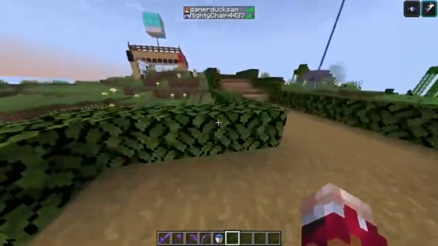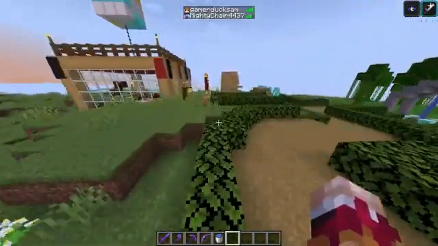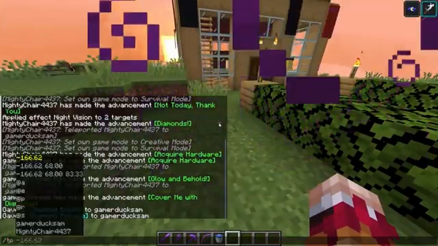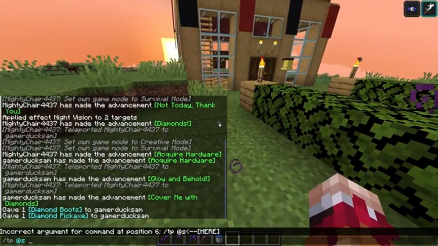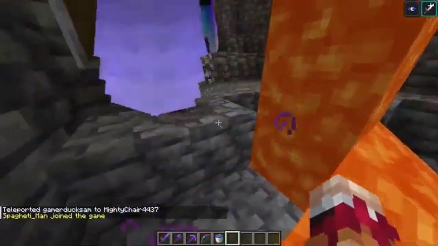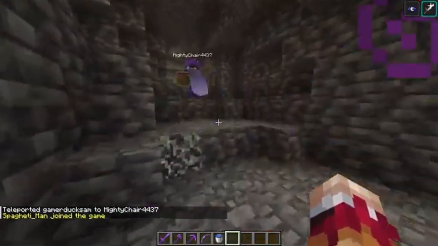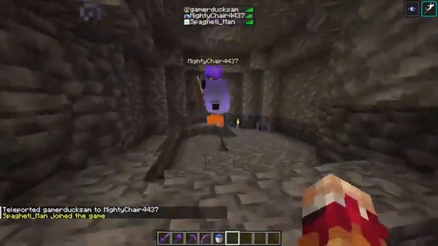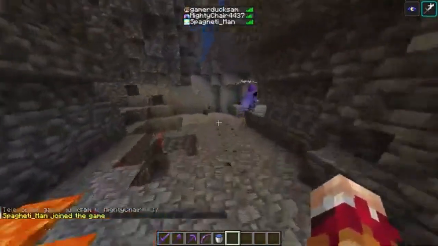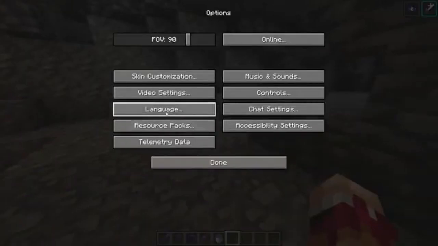Yo, when are you gonna join? When are you gonna join, Ice? He'll join when he joins. Oh, there he is. And no, it just says that when I try to join first, and then when I join the second time, it doesn't say I'm timed out. I don't know why it does this. Weird.